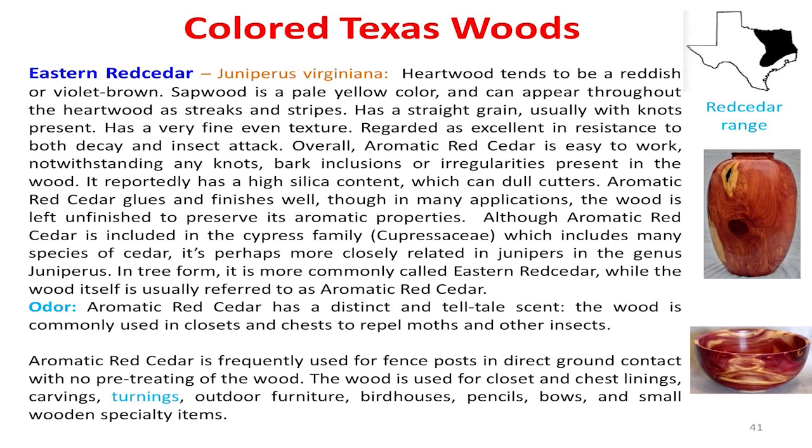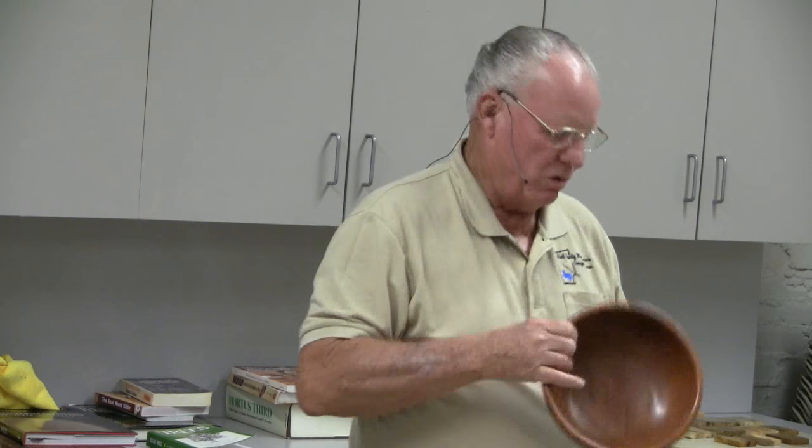Try turning some red cedar into vases, pin blanks — that's a red cedar pin. Look at that — it's got a little burl in it where it stretched around a knot. It makes a gorgeous piece. Great product to do — bottle stoppers too. Notice that piece of red cedar I handed him — it's not so red anymore. It gets dull over time, so seal it real quick, away from air and sunlight.